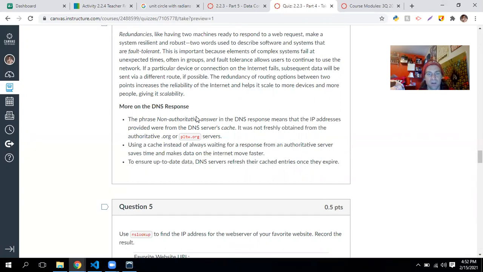So say I'm going to ESPN.com for the first time. I go through the DNS server, it goes through all the routes there, it finds the connection, it finds the server for ESPN.com. It tells me, okay, here's the IP address, and that IP address has like a ticking clock that says, you know what, in 30 days, let's refresh this. So for the next 30 days, we can go back and forth to that server. If I type in ESPN, I already know in my cache that I have that IP address.